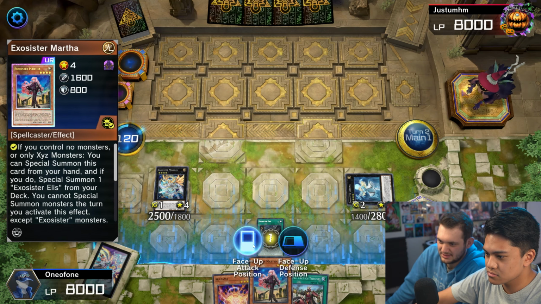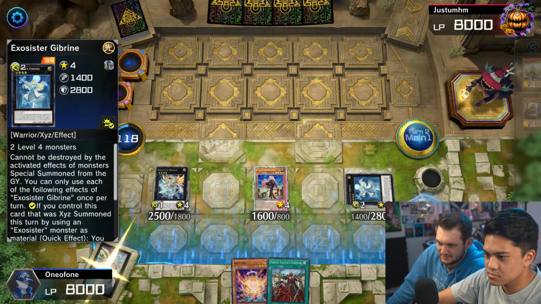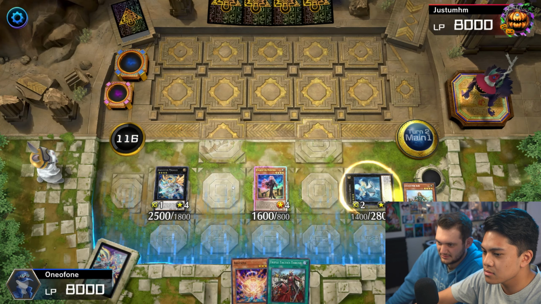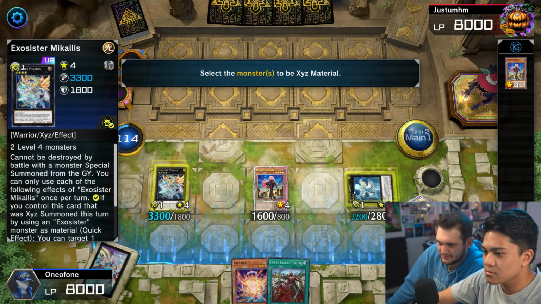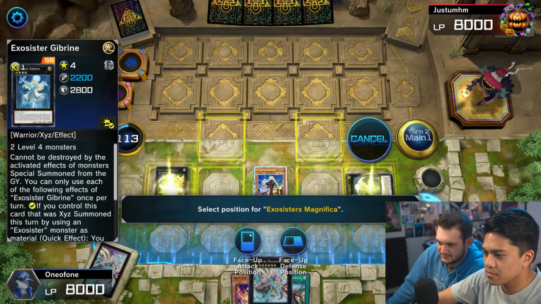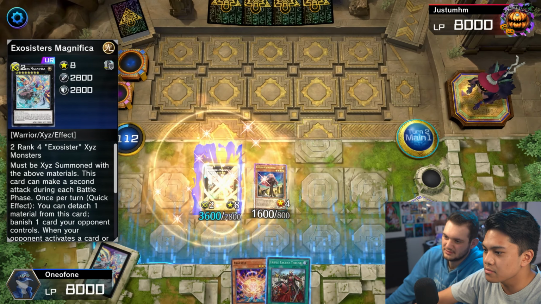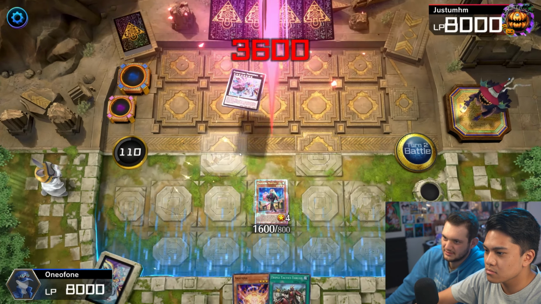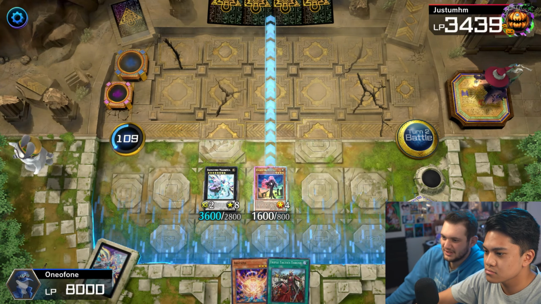Okay, yes. Attack. Okay. What does this do? 800 attack for all my Xyz monsters for the rest of the turn. Magnifica. Okay. Oh, wait. Do you get a quick effect swap out? I do, but I don't need it. You mean you don't need it? Oh, you get two attacks? Yep. Oh. Why do you get two attacks?